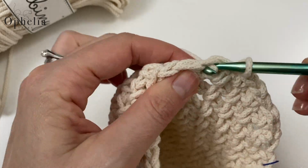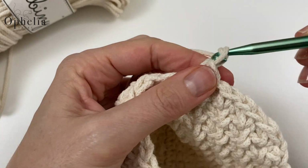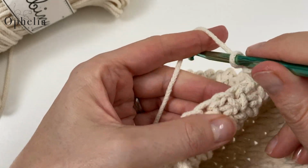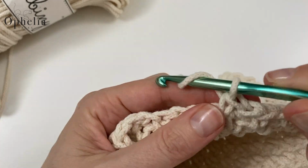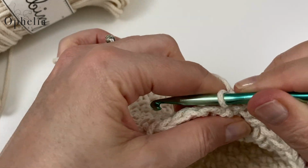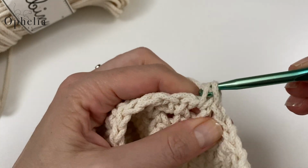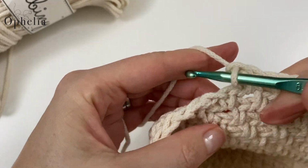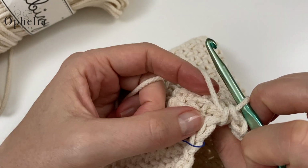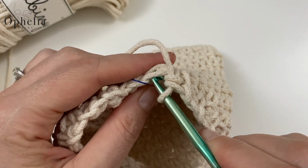And of course, here you will just have to bridge that little level difference, because of course we've done some extra stitches there. But you just keep on going. And of course, now you're working from the back, so it looks a little bit different, but I'm sure you can still find the chain spaces to go into to place your single crochets, and then you do your chain one. So when we come to the stitch just in front of the one with the stitch marker, we're going to do exactly the same thing as we did on the other side.